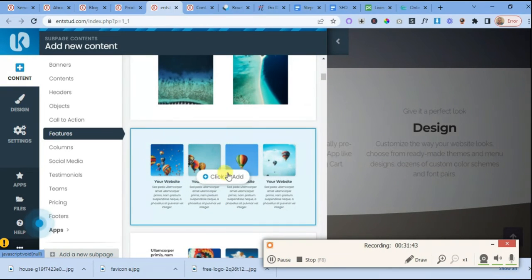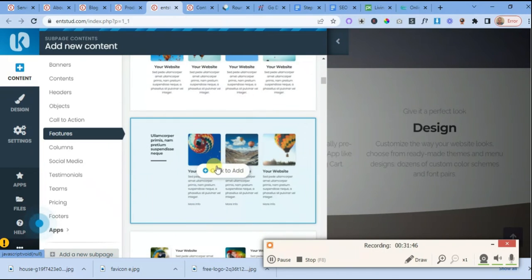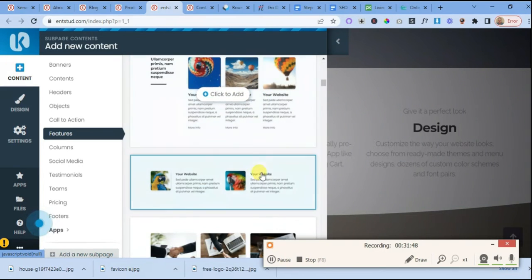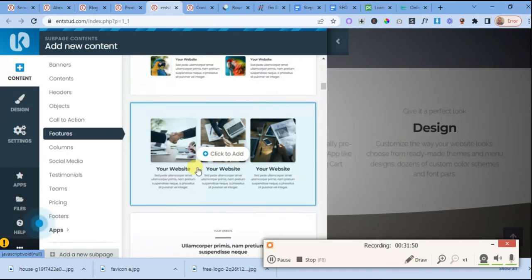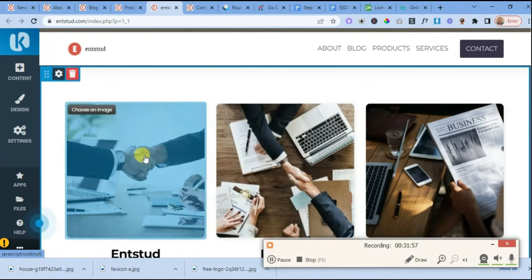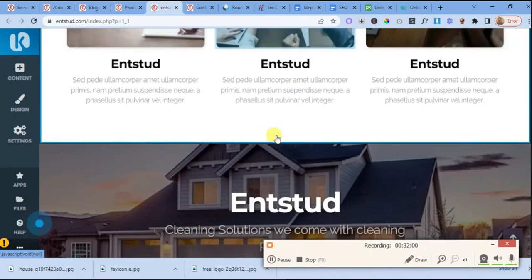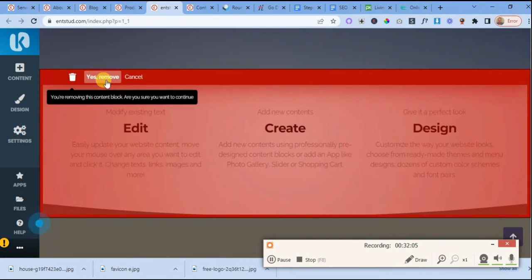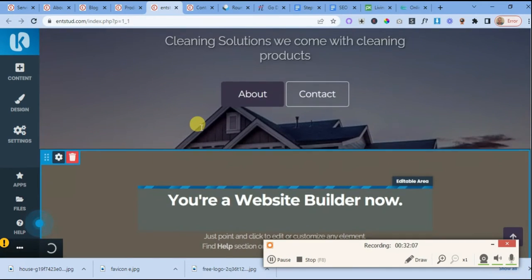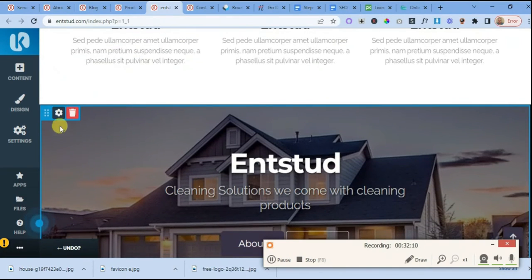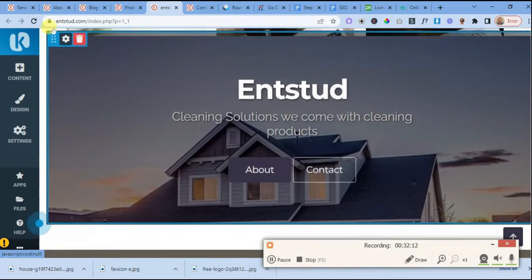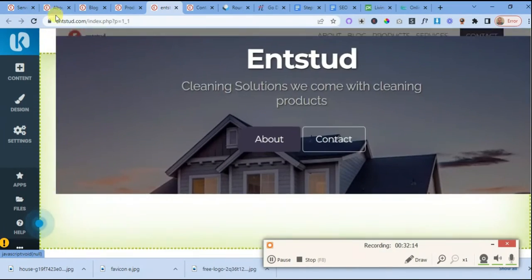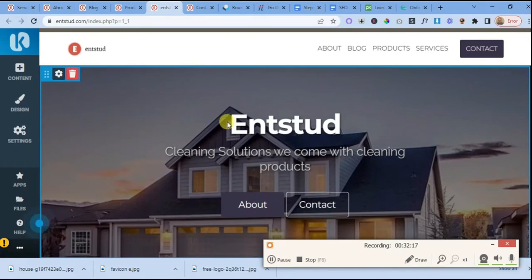So you can either choose one with 4, you can choose one with 3 here, and you can choose something like this or these three here or something like that. Okay, so we're gonna use these three right here and just gonna click it here. So as you can see, we have this one here, but this one we're going to trash. We don't need it anymore. But this we have to move up. So we have to put this up here.